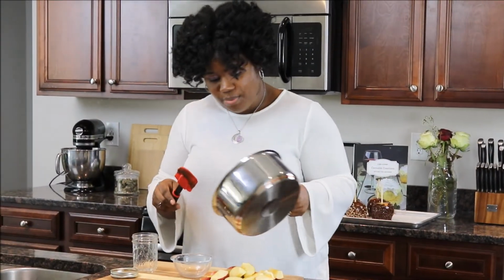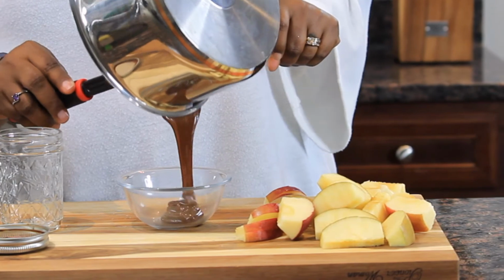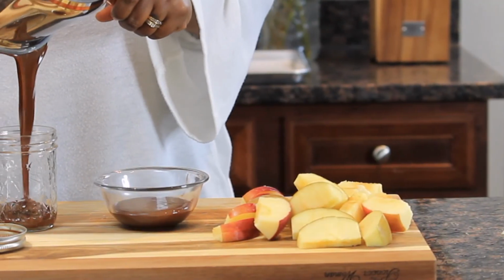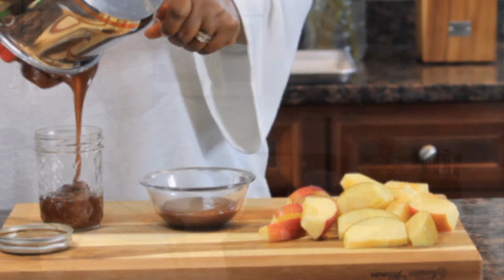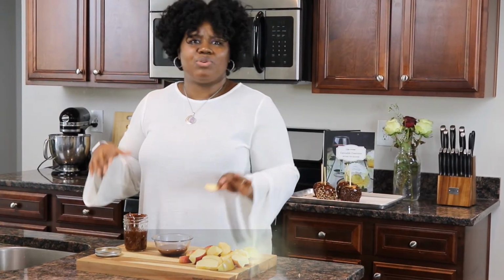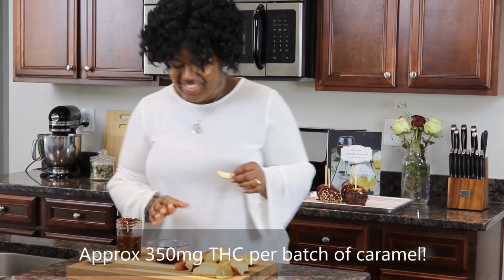Now we'll take our warm caramel sauce and just pour it right into a bowl for dipping our delicious apple. You can store any remaining caramel sauce right in a mason jar. Keep it refrigerated and then pop it in the microwave for a few seconds at a time when you want to use it. This sauce is also great for ice cream or pouring on your sundaes. It's delicious, but I'm gonna dip some apples in it right now.